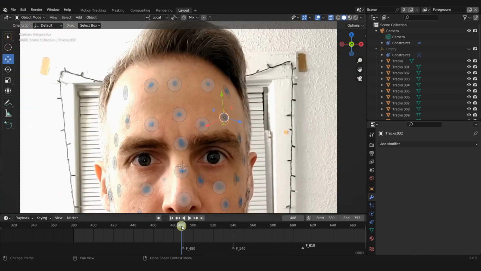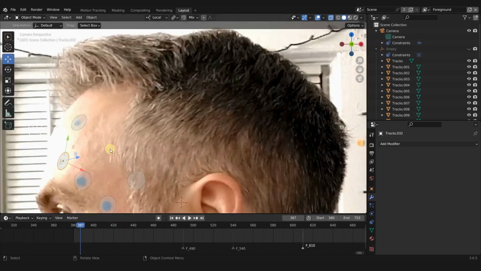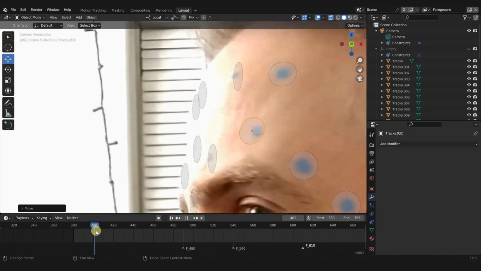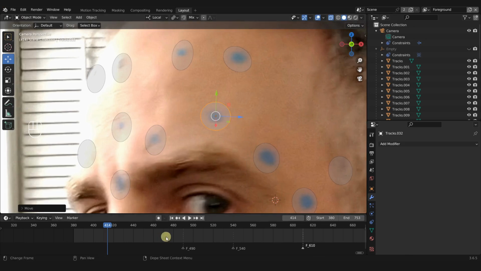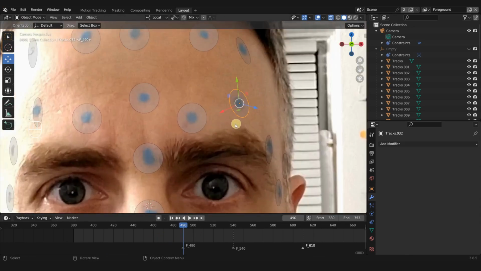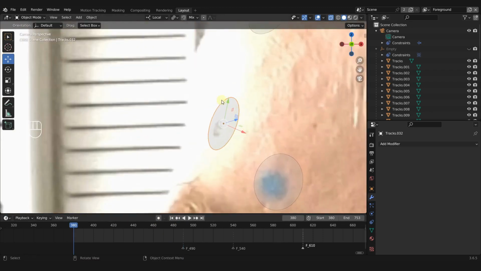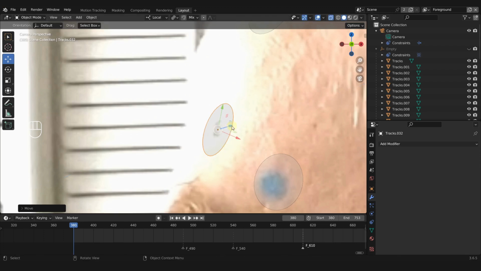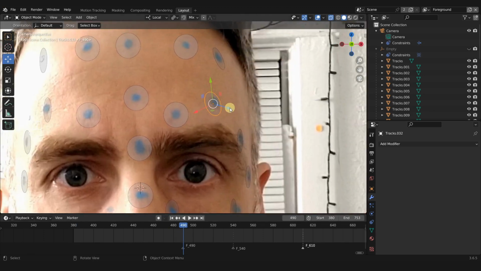Let's see what that looks like. Yeah, it's pretty good. I mean, there is a little bit of sliding. You can kind of see that. Let's do... Oh, that's really sliding. Okay, so if it's sliding like this, we can kind of go back and forth. In the front, okay, that looks good. And then on the side, okay, pull this down and then over. And if we did it on the z-axis on one of them, then we don't want to manipulate the z-axis again on this one. We're just going to move it back and forth.